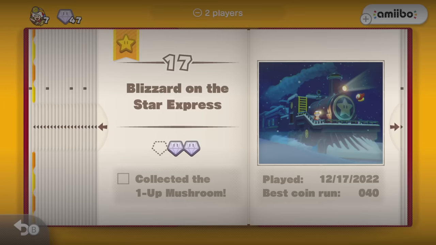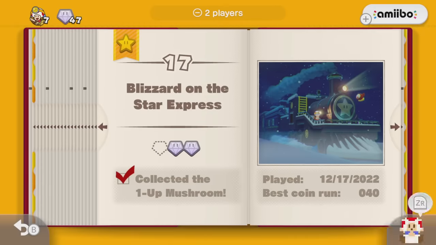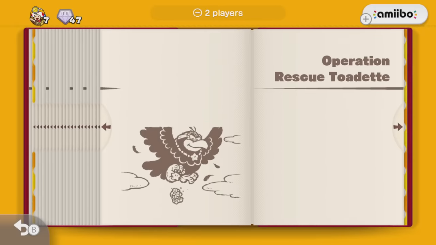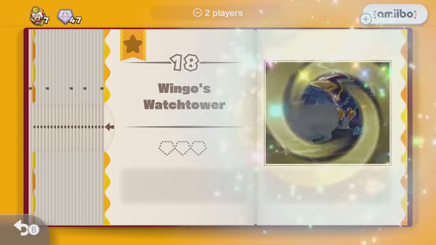Okay, nice. And we did collect the one-up mushroom, but we missed the first diamond, unfortunately. I didn't see it. Okay, so let's continue on. Operation Rescue Toadette. Okay, we can't go to that yet. Oh, Wingo's Watchtower. Okay.